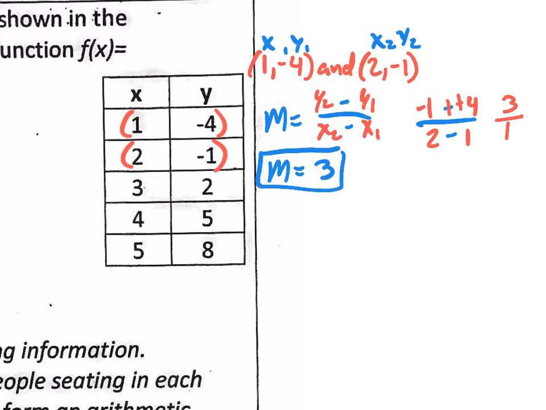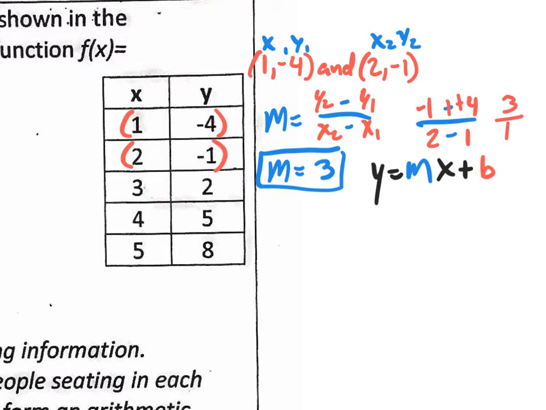They want us to write a function that actually produces that xy table. A function, an equation in function form, is y by itself, and you could use y equals mx plus b. We found the m so far. Now all we need is a b. So I'm going to write my y equals mx plus b equation, and all I need is my b value. I already have my m value. We found it using the slope formula, but I also need my b value.